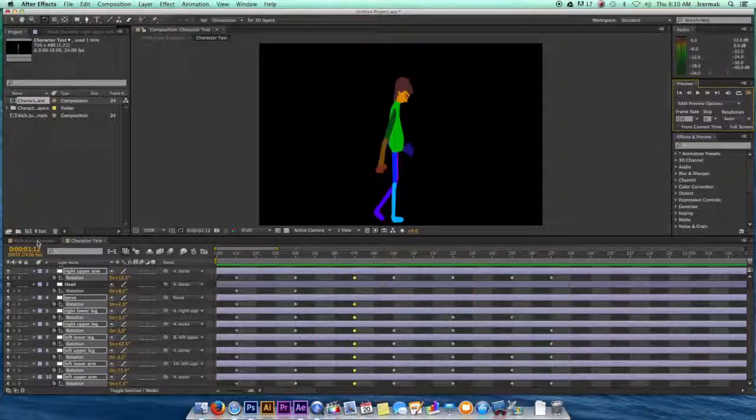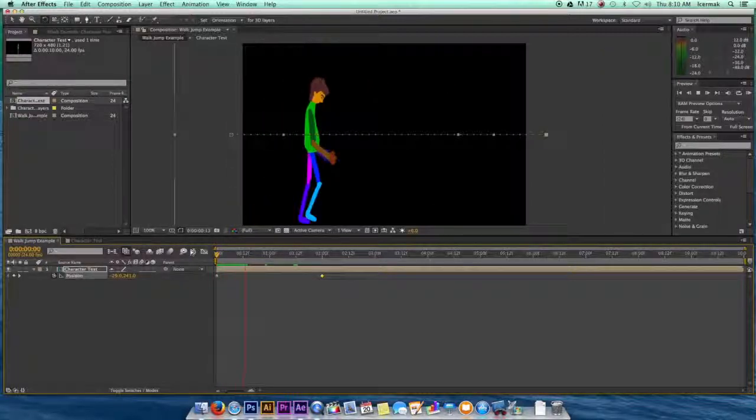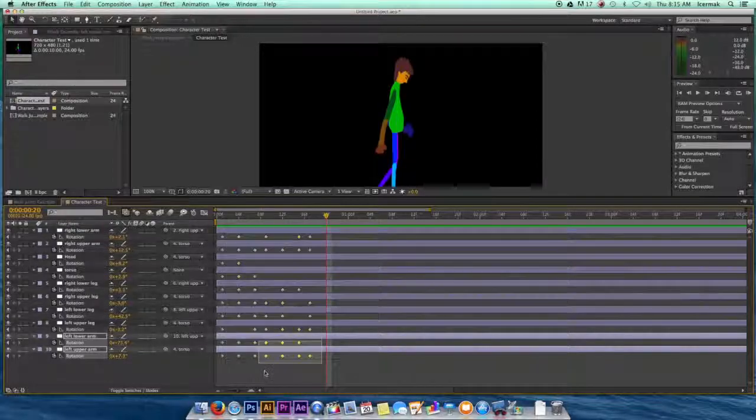Okay, so I'm just going to go ahead and see what's going on here. It's a little rough, but it works. You can't select all the keyframes all at once. You need to just do it one at a time. So here we can just select these keyframes by clicking and dragging over them. Move our time indicator to where we want to paste them to. Press Command C, Command V, and then it copies those keyframes.